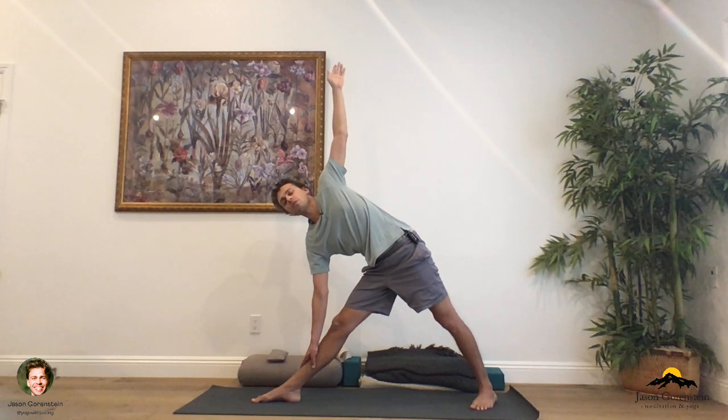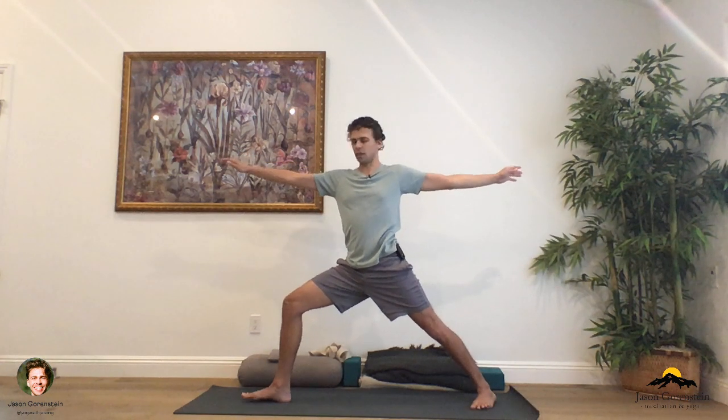See that the collarbones are spread wide apart, and we're extending across the chest all the way to the fingers. As you inhale, float the right arm up, bend deeply into the left knee. The left knee bends at a 90-degree angle, and maybe float the left toes up off the mat. So as you float those toes up off the mat, feel the inner and outer arches of the left foot engaged.